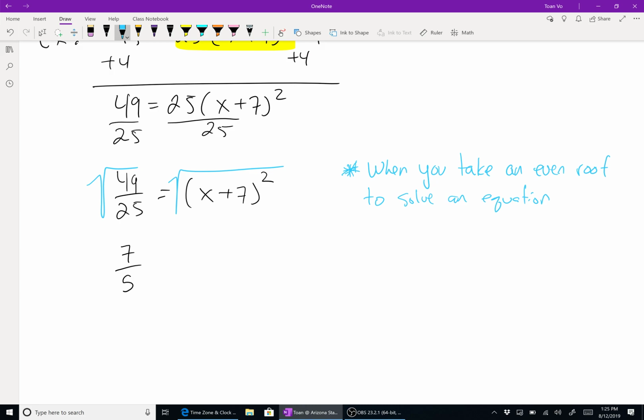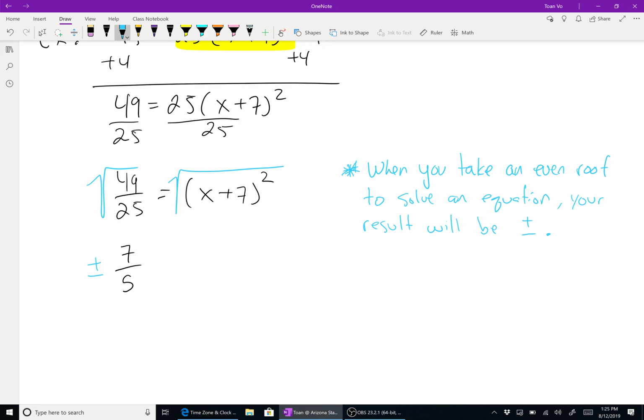But specifically, if you are doing a square root for the specific purpose of solving an equation, your results will be both the plus and the negative, right? So we actually need to slap on a plus or minus here. The reason being, when you're taking a square root for fun, hey, what's the square root of 25? It's just 5. What's the square root of 49? Oh, it's just 7. You're just getting a number.